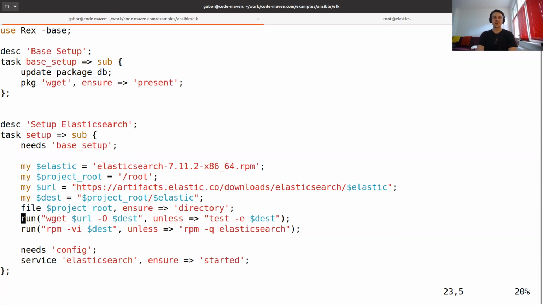But the generic implementation would be quite hard. So that's why I think it would also be good in an external module as a start. Because on Solaris, wget wouldn't work, for example. Or you introduce a hard dependency on wget, and maybe some organization only wants to use curl. So all that opinion should go into a module, and the core tries to stay opinionless. But some kind of feature built into Rex that does this for you, like fetch this URL, save it into a file, is definitely part of the vision. The implementation is unknown yet.